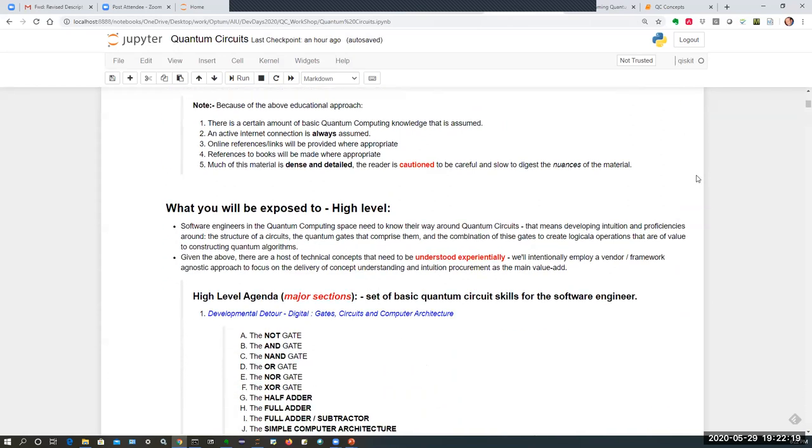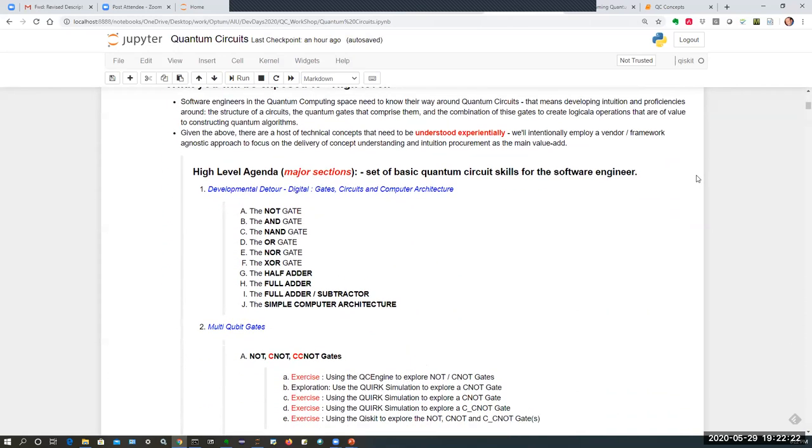What I would like to do here, and I'm just going to give you the once-over at a high level, is take a look at digital logic. It dawned on me as I was putting this together that many folks may not have had a background in architecture and digital logic. And that looms large in terms of how these processes work in quantum computing and the creation of algorithms, because it's very much like assembler-based programming. So making a quick developmental detour down here and tinkering with basic gates and things like that is a worthwhile, profitable enterprise. So we're going to do that.